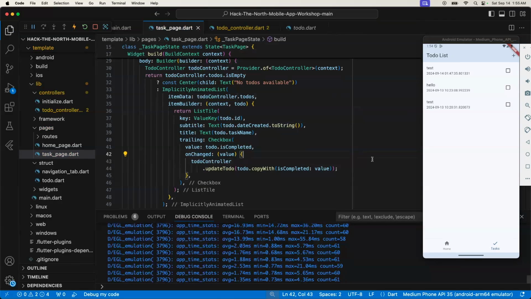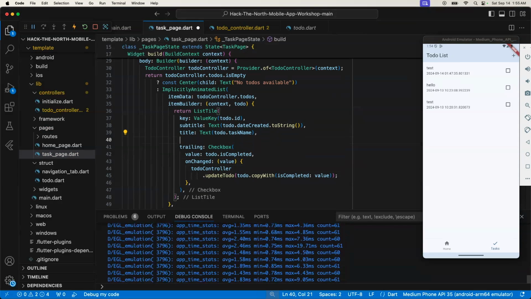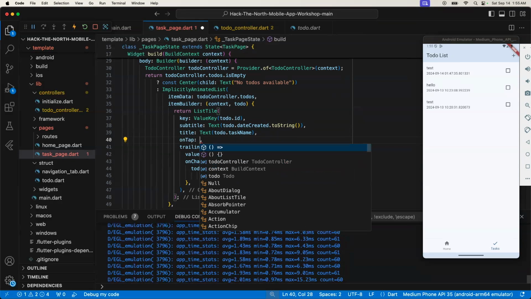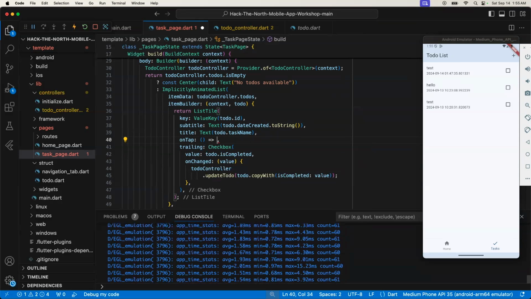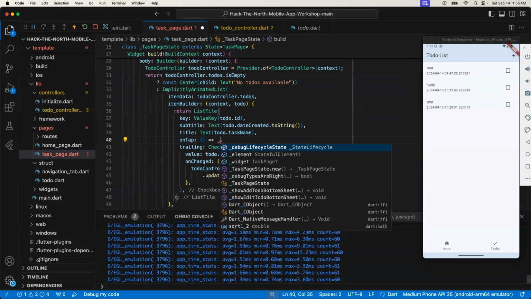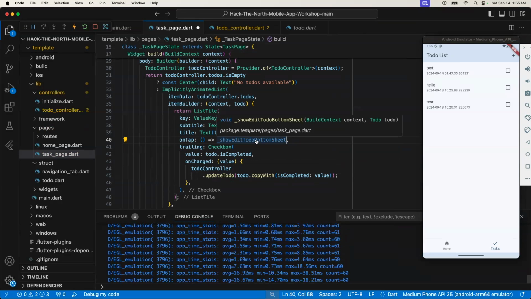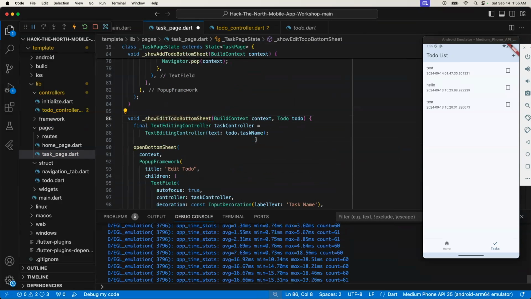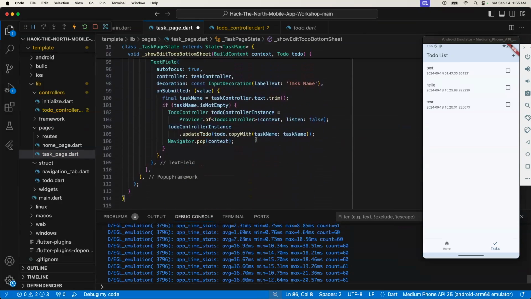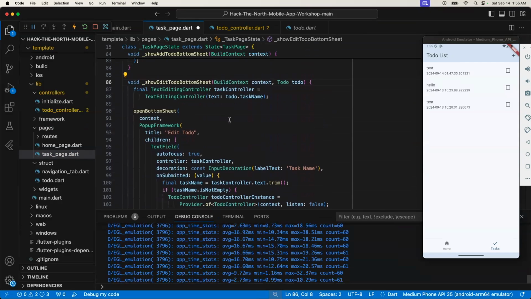Cool. Now let's make it so that if we tap the to-do, we're able to edit that to-do. So we can go ahead and, for the list tile, add an onTap, which again is a function. And then we already have a function called showEditTodoBottomSheet, which we can control-click to see all the logic of that if we need to, which is just further down on that page.